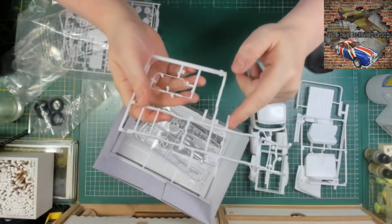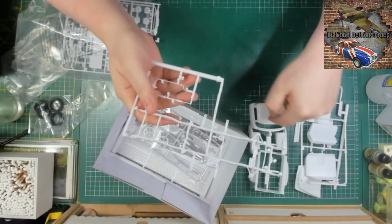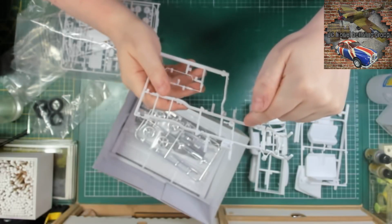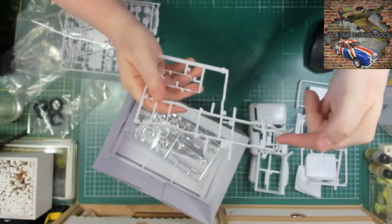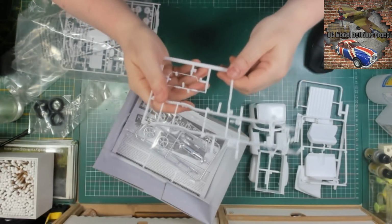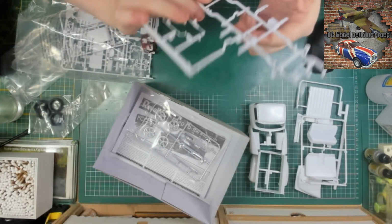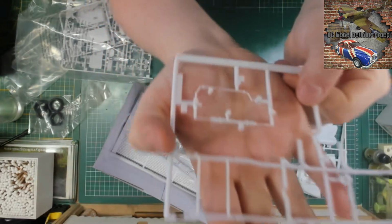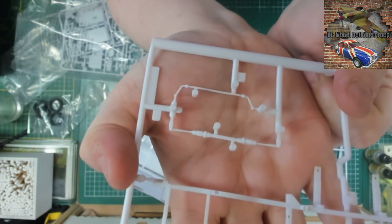So what I can do, before I glue this and this together, I can make the brake lines, the fuel tank lines and everything from the engine to the back. What you need to do, right? So that is really cool. I like this. Yeah, I go fix that. That is really cool. And here I have a couple extra pieces. I'm not sure what it is. I think something to do with the steering system.